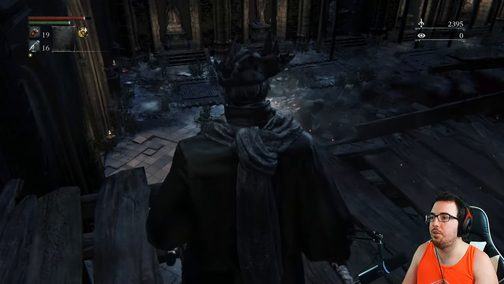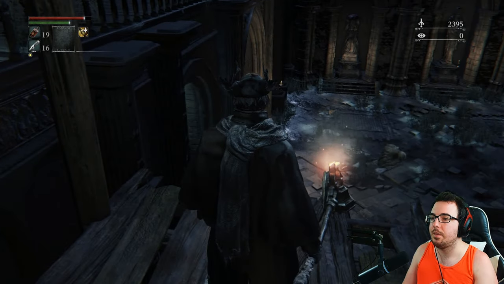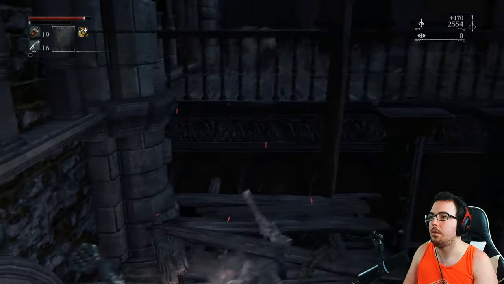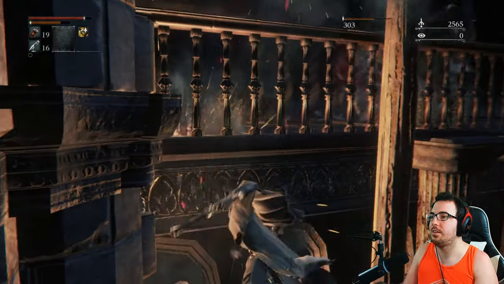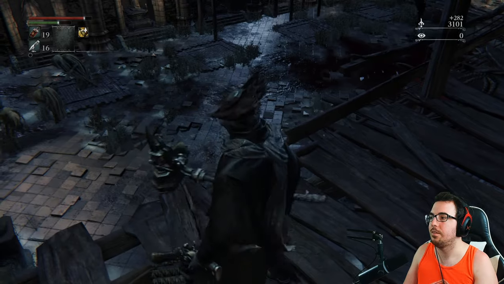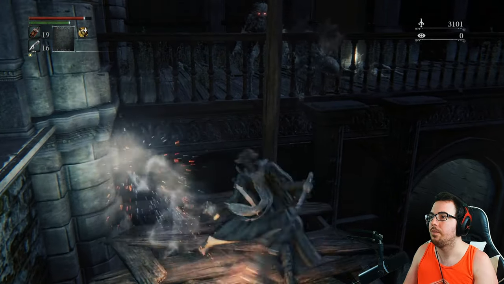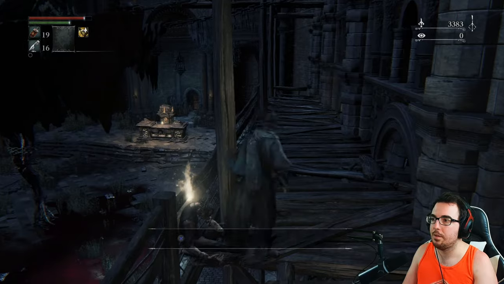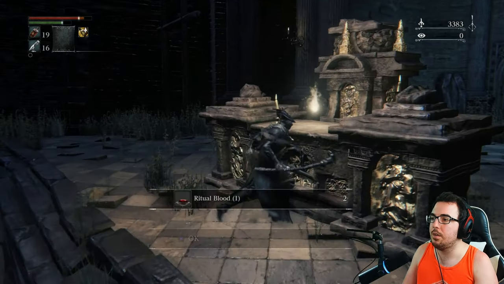So here's a little trick for those that don't know. Once you hear that scream, these guys get a boost, and they also want to come up here and get you because they think that you are up here. You can actually cheese them on this wall and not have to die. Some weapons are more effective than others, obviously, but yeah, easy way to get some easy souls off the rip. And then you're good to go.